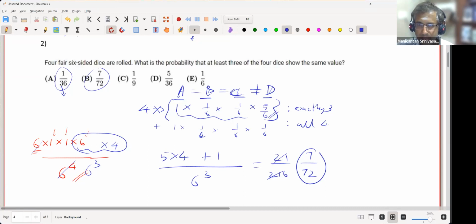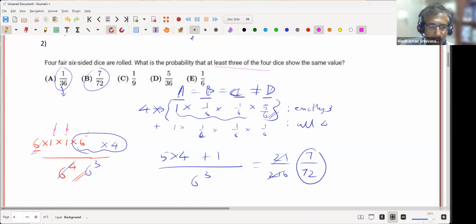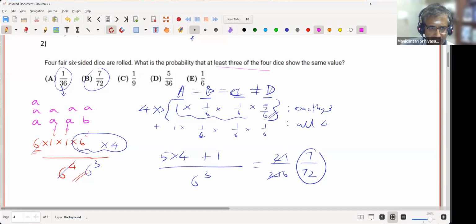Yeah, correct. Just to expand on that a little bit. So again, Apurva, more or less similar to what Rohan is saying, you're forcing that the second and third should follow, right? So for example, these are the cases where at least 3 of the 4 dice have the same value. Let's say the value that comes here is A, the value that comes here is A, and this value is B. So that is accounted in what you're saying. This is also accounted in what you're saying. But what is not accounted is this, right? If it's A, B, A, this is not accounted.